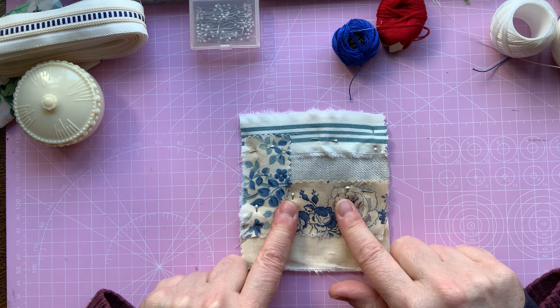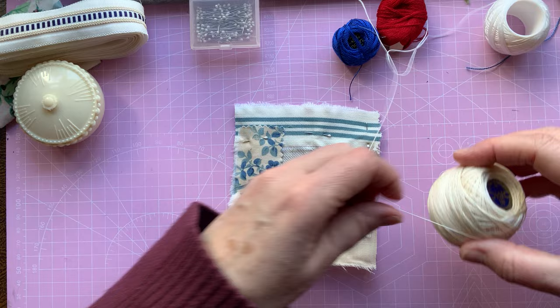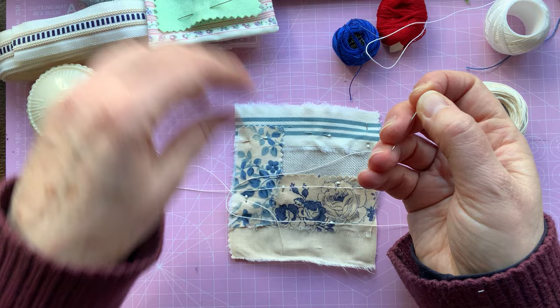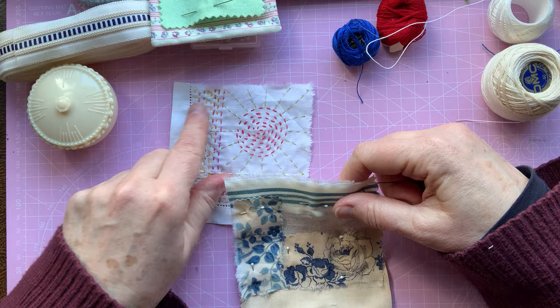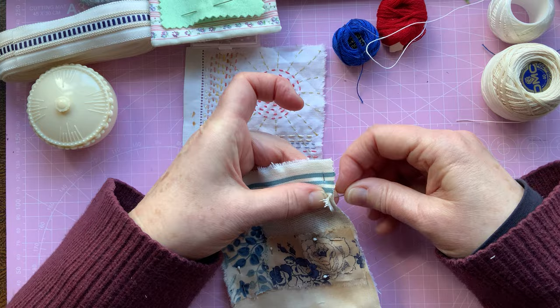What I'm going to do is attach my fabrics to my base cloth. I'm going to use this cream pearly cotton — one of the thin ones. I have got needles somewhere. I'm going to use a chenille needle, chenille number 22, and start off with this one to see how I get on. I may need to go for a thinner one. When we were doing the first project, we were just doing some running stitch, so that's what I'm going to do here — just running stitch to attach my pieces to my base cloth.